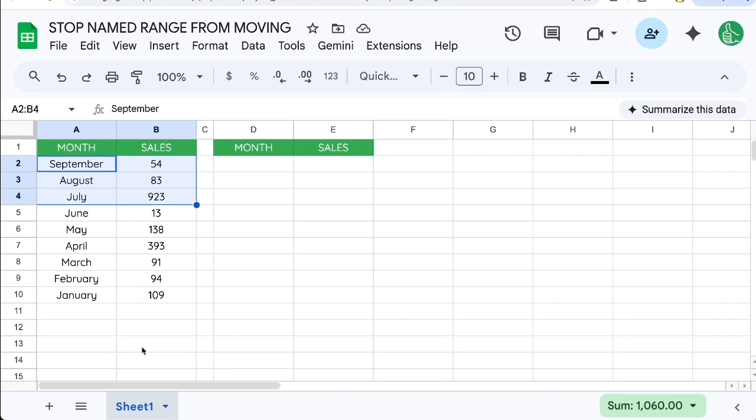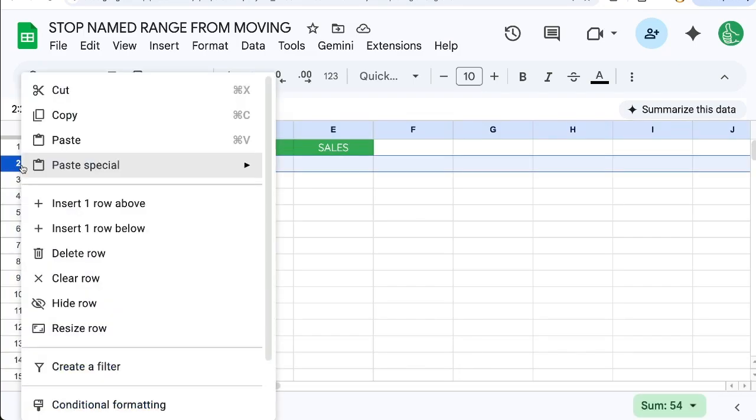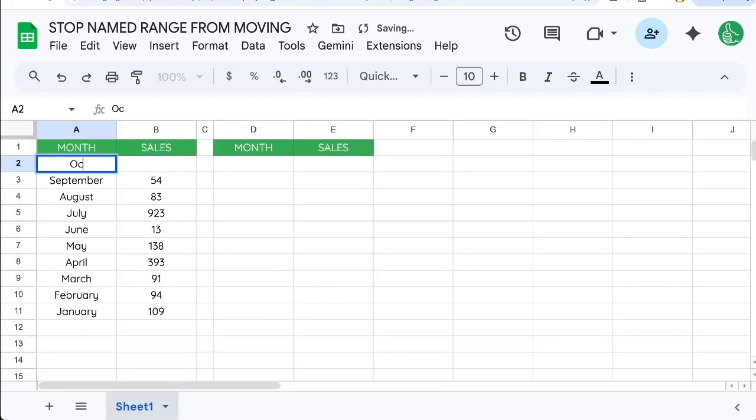So for example, here we have sales on Sheet1, and we want to have a table here that says, here's the latest 2 months. These are going to come in reverse chronological order, and we're going to insert a row above, and put October, and 66 sales. And in the table over here, we want to get the top two, the last 2 months.